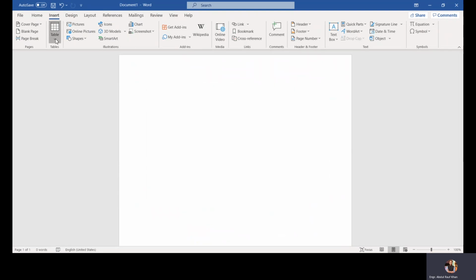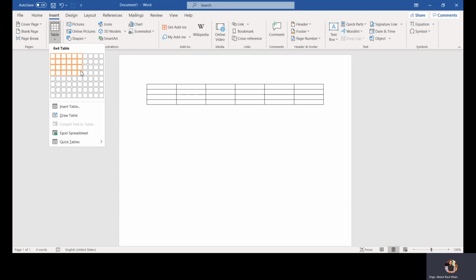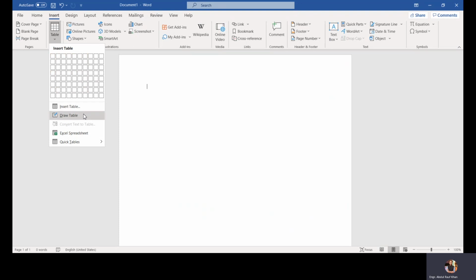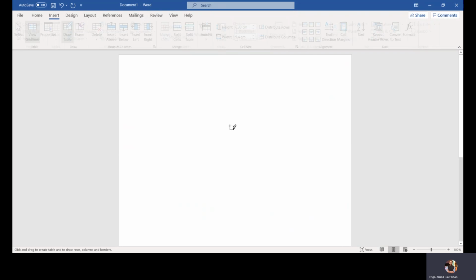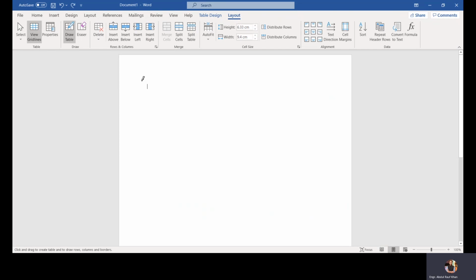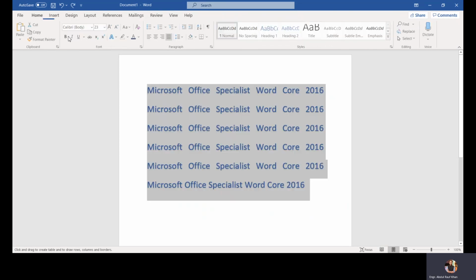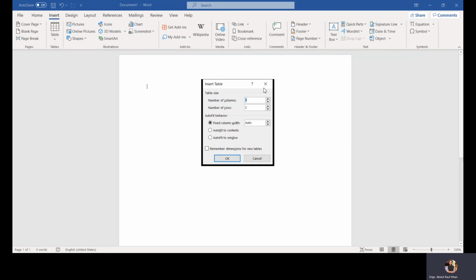That is tables. We can add tables into our documents. You can add tables randomly like this, an 8 by 9 table, 9 by 5. Or you can draw a table yourself too, which is not recommended because precision is required for cell length and everything. You can insert a table by going into the Insert Table option.